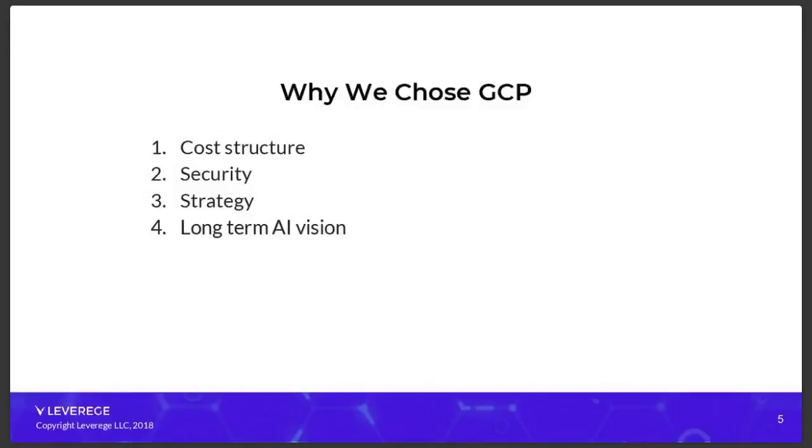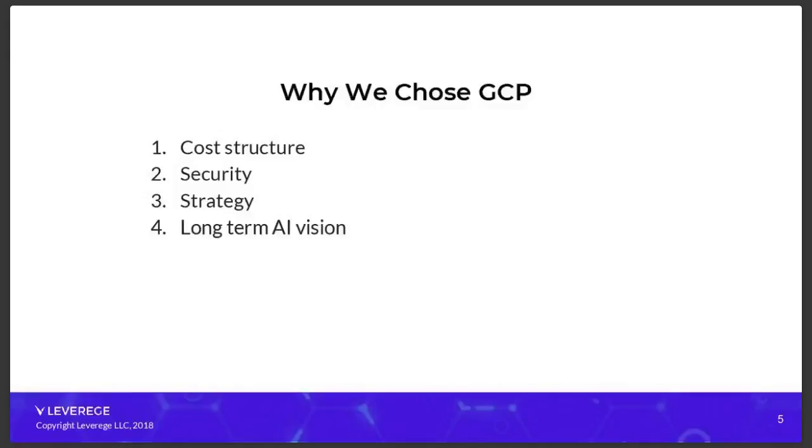But they're very aggressive and committed to becoming one of the top two players in cloud, and we like that as a startup ourselves. We like that go-for-it mentality, and because they are hungry, they tend to give startups that work with them more opportunities to shine. And so that was just more of a strategic decision on our part.